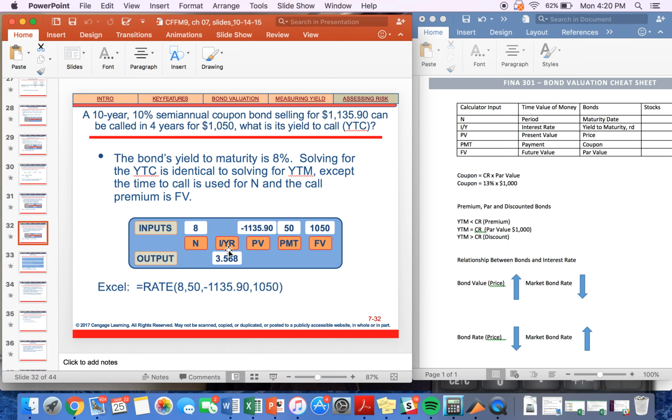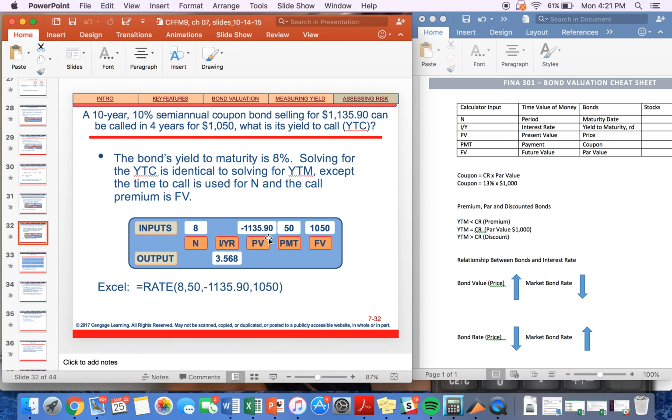We just keep layering. So in this question, my N is 8. My maturity is 8. Well, where did I get that from? So you'll notice it's a 10-year bond, but it said it can be called in 4 years. And so the call happened at year 4 in our bond. But because this is semi-annual, remember we're going to multiply our N by 2, and that's where we get 8, okay? What we're trying to find here is that rate, so we're just going to skip over that. They told you that your present value, or the price of your bond today, is selling for $1,135.90, so you're going to plug that in for your present value.